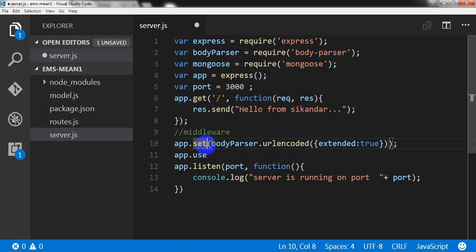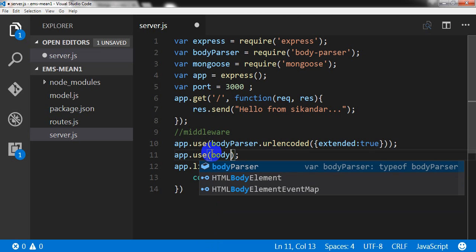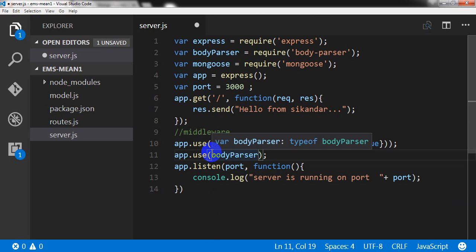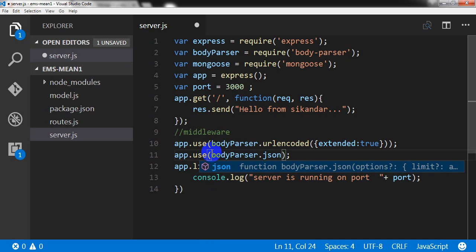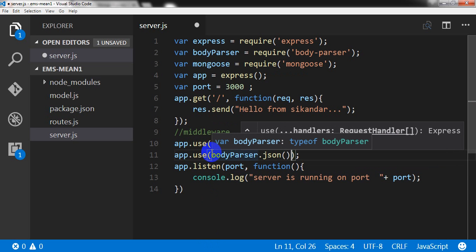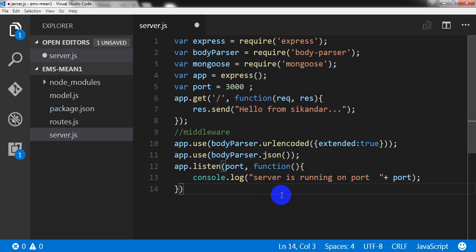Sorry, this is not set. This is use. app.use body parser dot JSON, as we are going to use the JSON format. That's why.